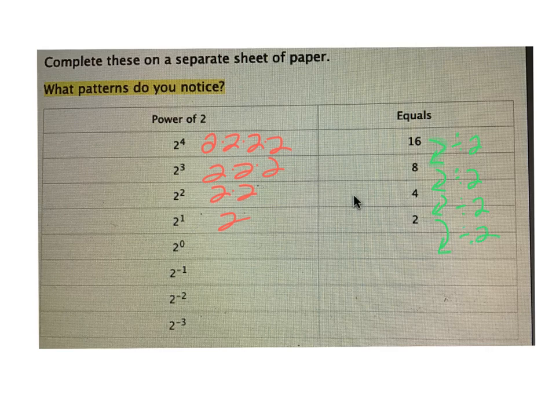Well, 2 divided by 2, that's actually 1. Okay, if I did that again, because I'm just going to continue the pattern, it's dividing by 2. Well, 1 divided by 2, I could write it like that. That's 1/2. Okay, again, if I divide that by 2, a half divided by 2, think a half split in half is actually a 4th. And then if you split a 4th in half, if you divide that by 2, that would be 1/8.